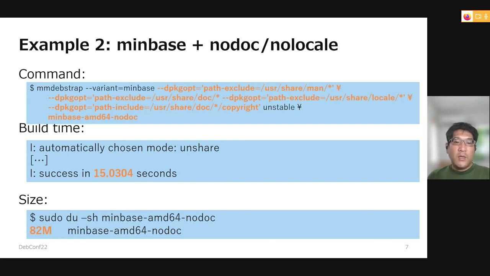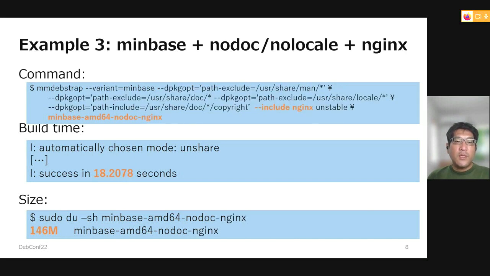The copyright file specifies path-include and is set not to be excluded. In this case, the processing time was 15 seconds and the size was 82 megabytes. The image size has been reduced by deleting the documentation and other files.